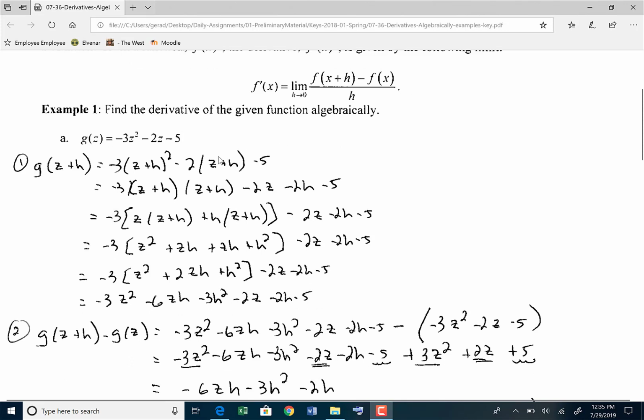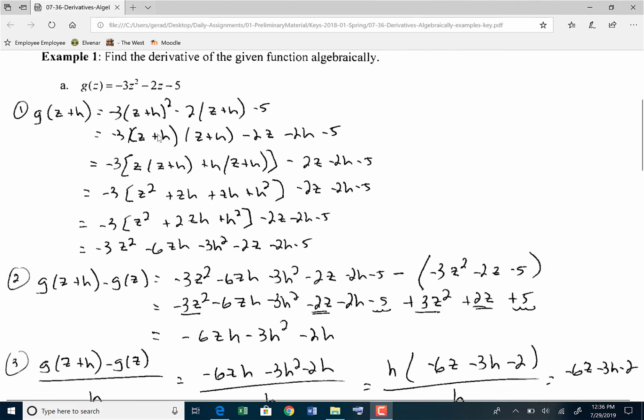So I'm going to walk through how to find the derivative here using the difference quotient. So the first part is to take the original function and evaluate it with the z plus h. Whatever the independent variable is, you change it. It was x before, now it's z. So we put it in both places where the z is in this particular one. And then the first one is squared. So I've written that out in several steps.